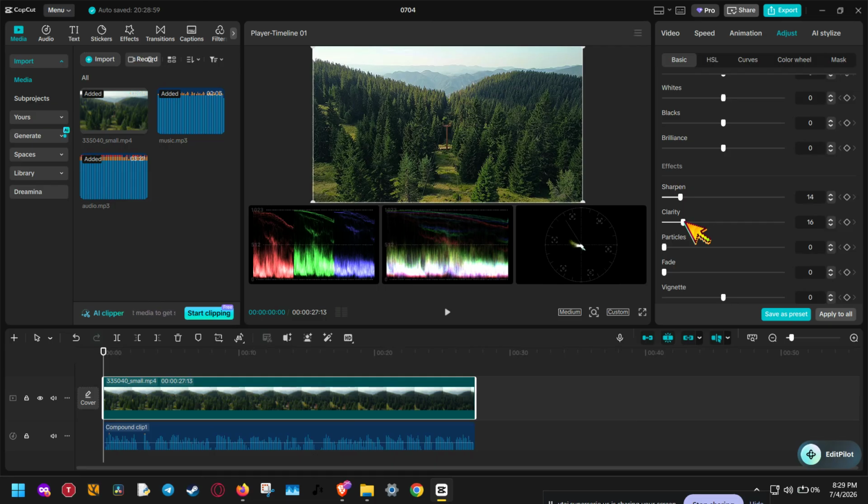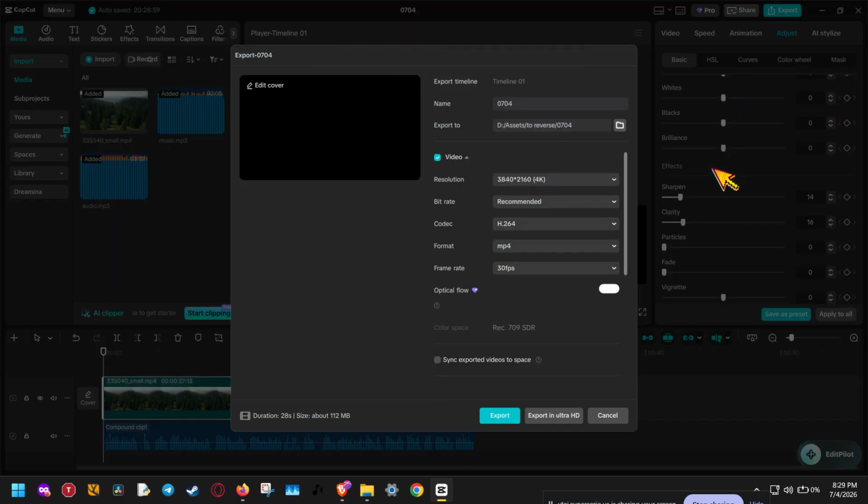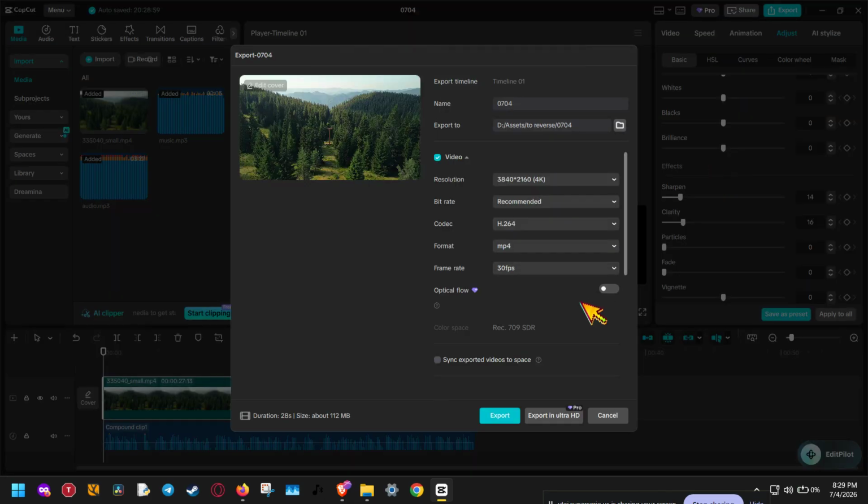Once your video is enhanced and your project is set correctly, it's time for the final export. Click the blue export button in the upper right corner of the screen. This opens the export settings, and this part is very important if you want the final file to actually come out in 4K. Expand the video exporting options and set the resolution to 4K, which should show as 3840 by 2160. Then look for bitrate and change it to higher.